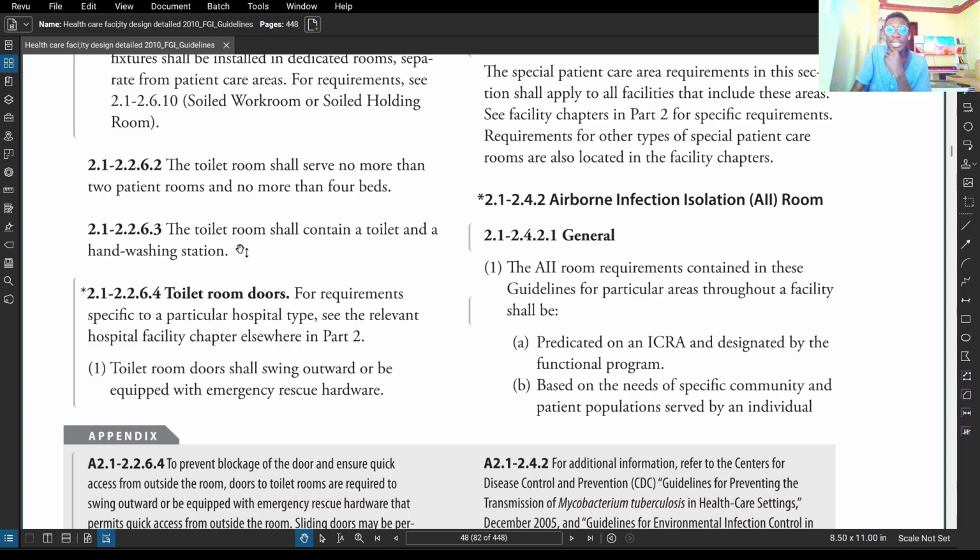The toilet room shall contain a toilet and hand washing station. Requirements are specified in the relevant section. Toilet room doors shall swing outward or be equipped with emergency rescue hardware. Wow.